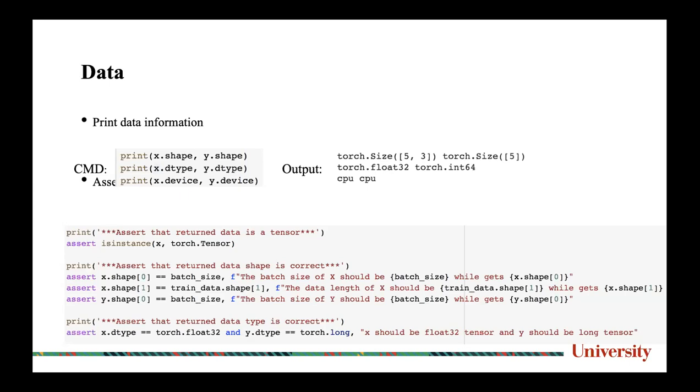Another suggestion is using assertions in your code. Assertions can provide you checkpoints in the code, and this way you can easily localize the errors if you encounter some unclear data or some problematic implementation in the data loader. Here we show some assertions which are used to check the data shape and data type. And when you write your assertions, make sure you give some hints for yourself to reference if the assertion is triggered.